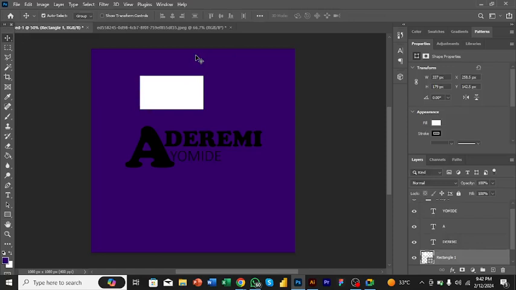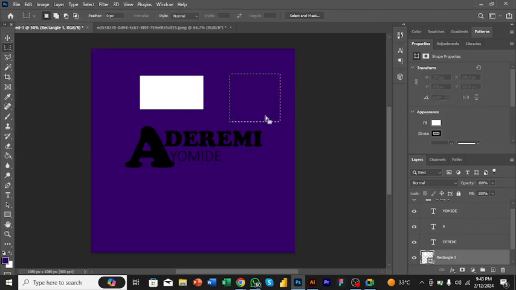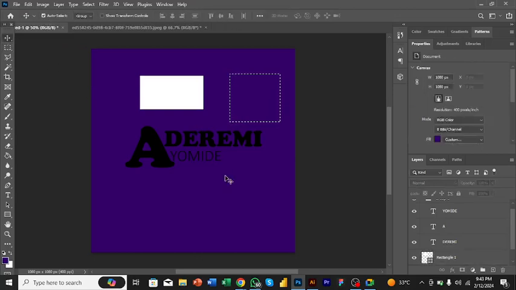So the reason is telling you that you can't use the rectangle tool because of the affected area. Once you are using this marquee tool, the section you are drawing is still empty, because you can notice it's a dotted line, and it's not even giving you any option to color. If I tap away from it, it's going to give me a different prompt. It's not creating anything here. I can maybe just use it to cut something out.